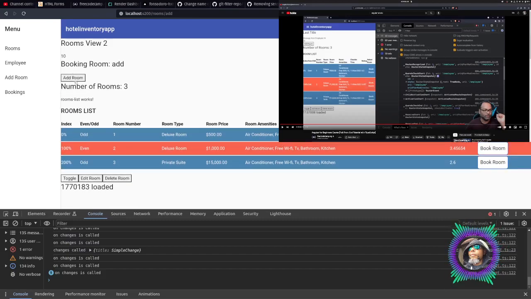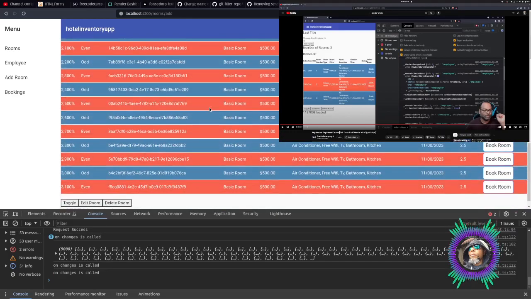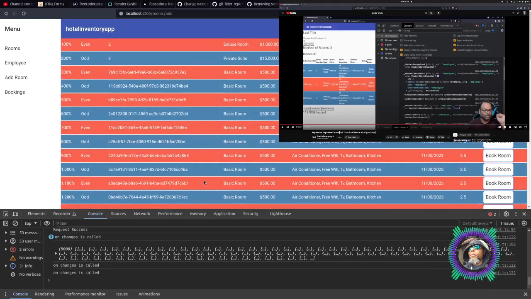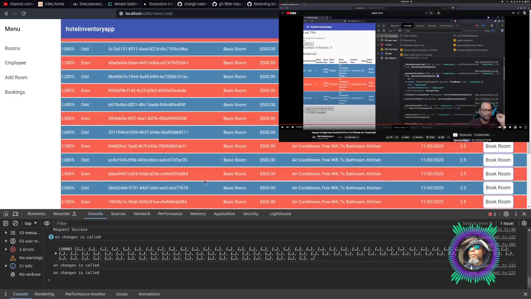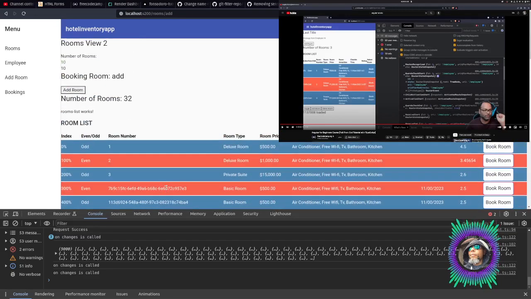Who cares? Add room. That doesn't change the view. Oh my god. This is where they've been hiding. So how come it's not updating every time I hit an add? Every time I hit add room, I should see the room pop up here on the screen without me having to do a hard reload.